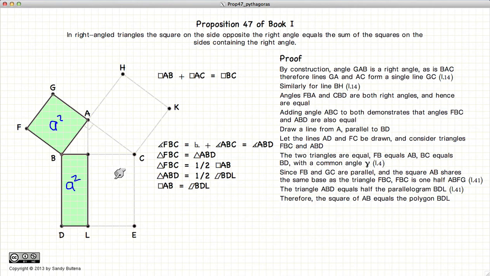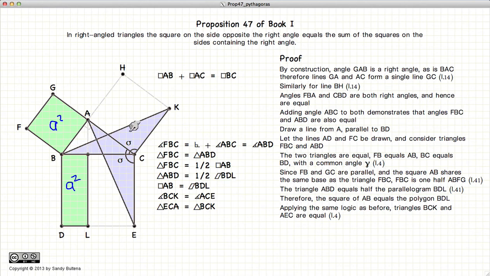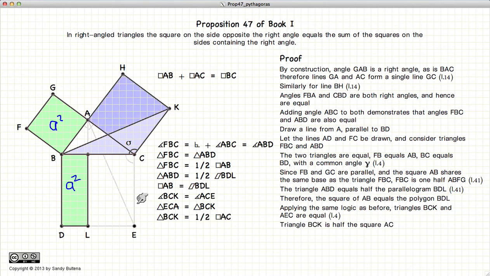Carrying on, we can do the same thing for the next side. We have two triangles. The angles, in this case sigma, are equal. We have a side, angle, and side that are equal for both of these. So according to Proposition 4, they are both of equal length, equal area.